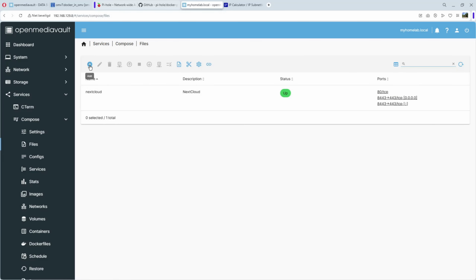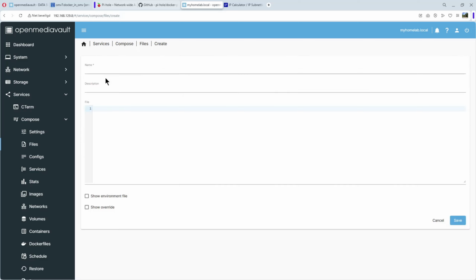So we go to add new, and we have here the file. First the name, PiHole. Description, you can leave it out or PiHole again. And here we put the code.